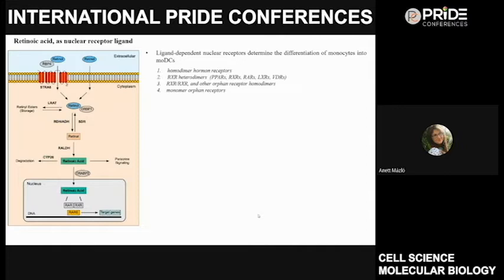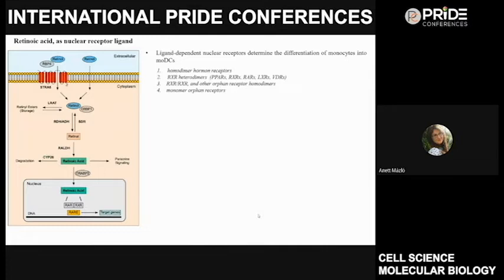So the fine-tuning regulation of DC differentiation genes is determinative in the appropriate modulation of lineage-determining master transcription factors, but which is more important in this project, additionally, ligand-dependent nuclear receptors have a major role in the regulation of myeloid cell differentiation as well, and could be classified into these visible four major groups of nuclear receptors.